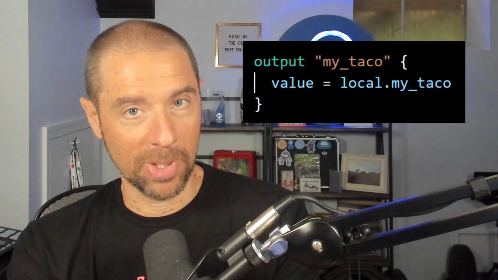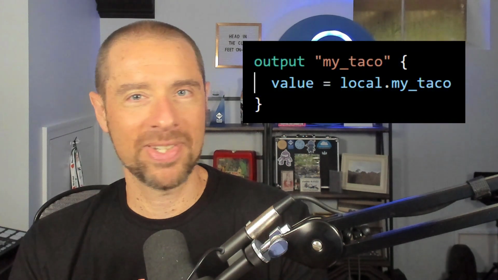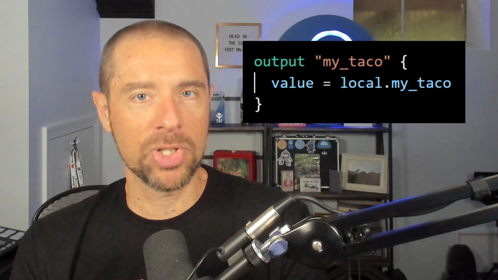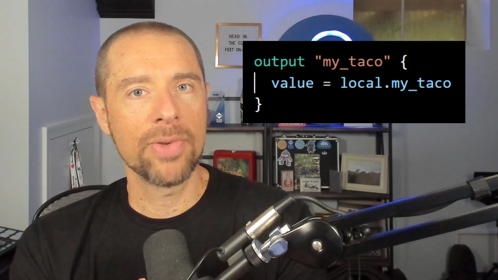Now, if you have a variable that is defined inside of a child module and you want to make that variable value available outside of the child module, you could expose it as an output. And I'm going to do a whole separate video on outputs, but just understand outputs are how you make values available outside of the scope of a module.